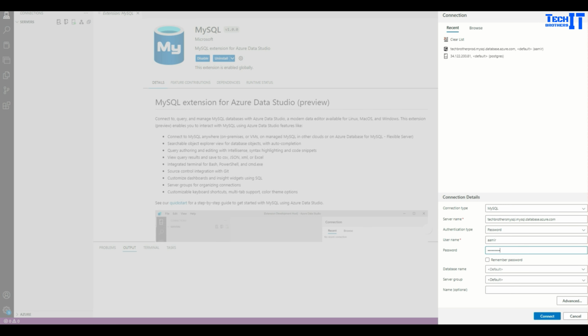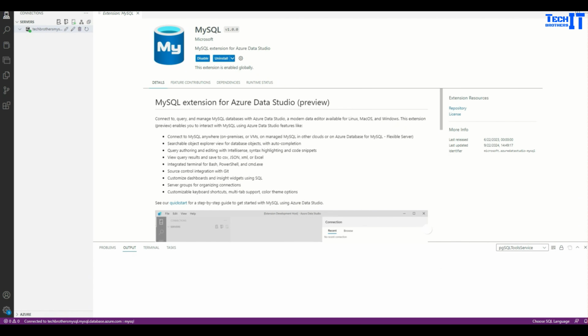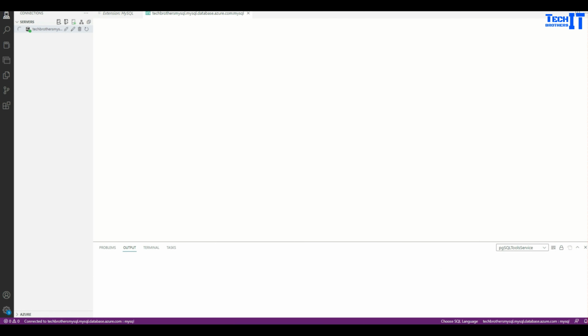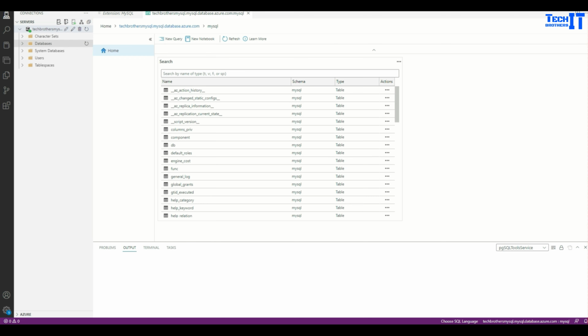You can select the database from here if you want to specifically work with some database, maybe MySQL or a new database and all that. We can simply select MySQL. If I don't do that, it's going to automatically connect to that anyway. So now we are connected, and here you will see the details about your server. You have different databases here, and as of now we don't have any user database. That's why it's not showing us in the list right here, but we can go to the new query.